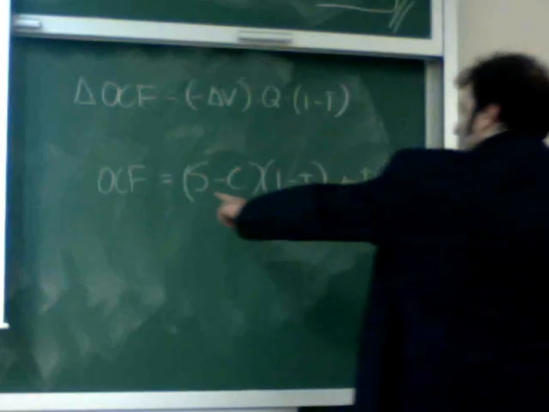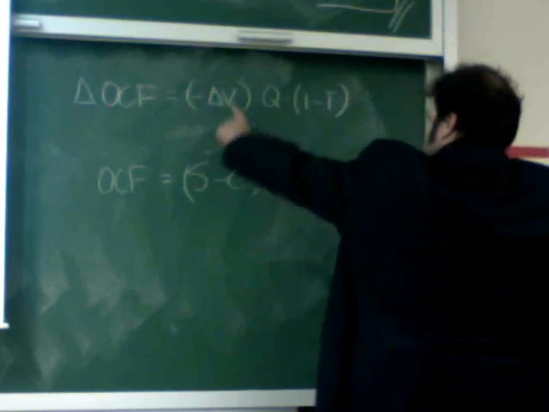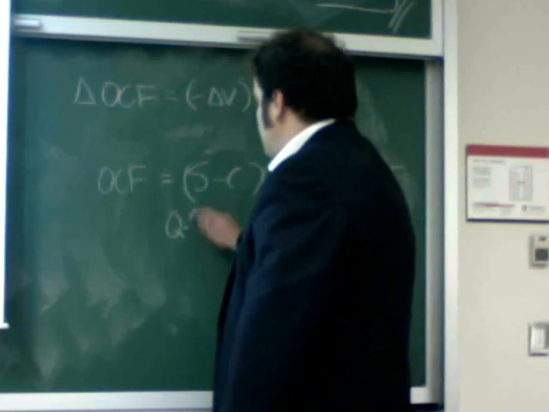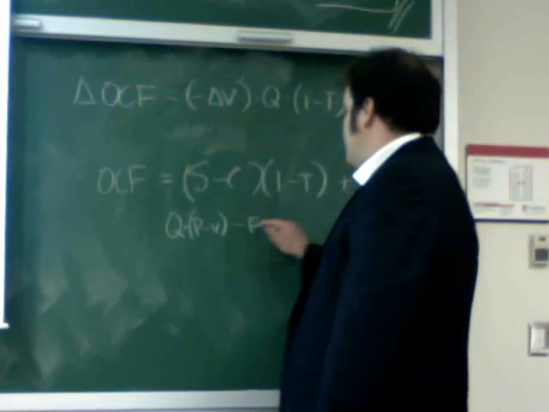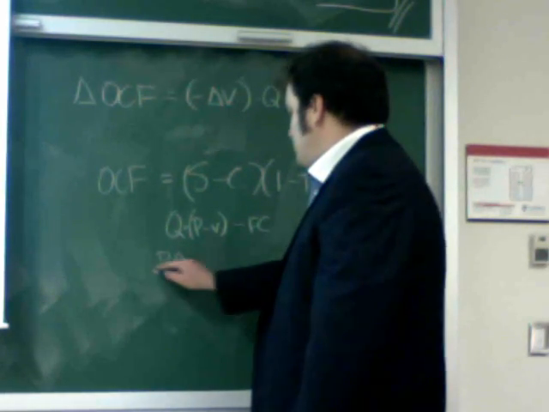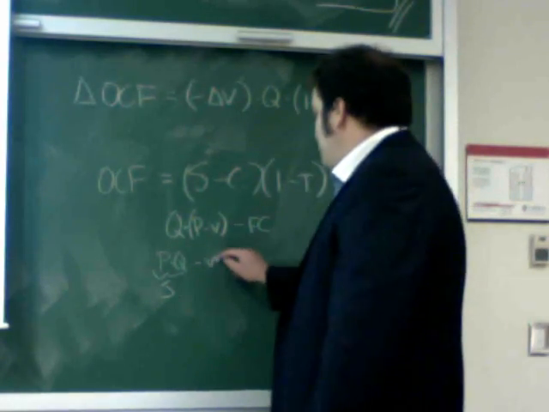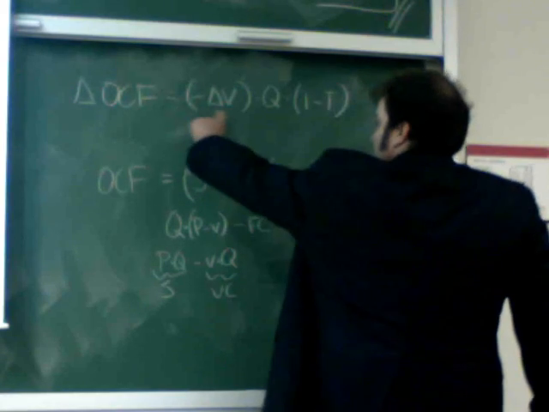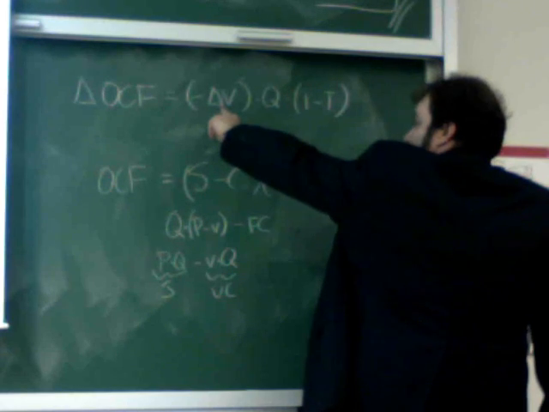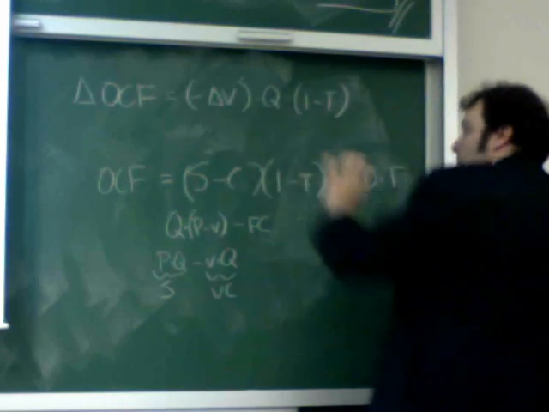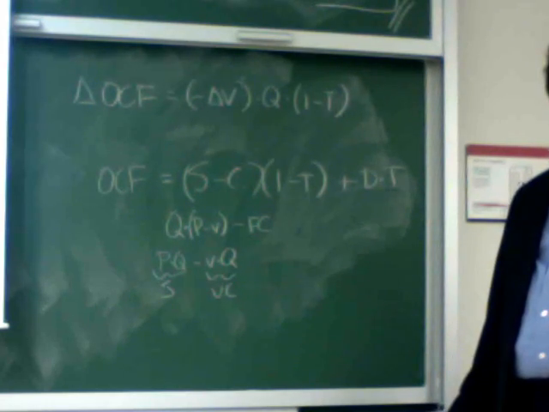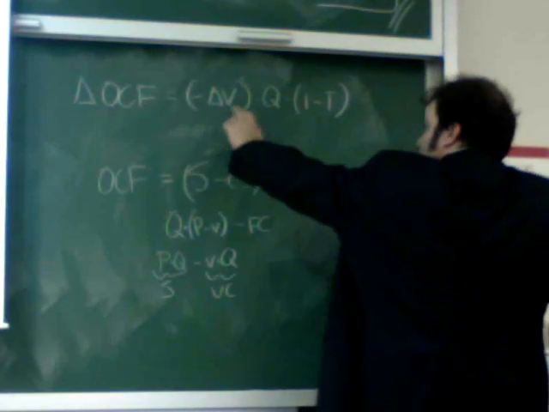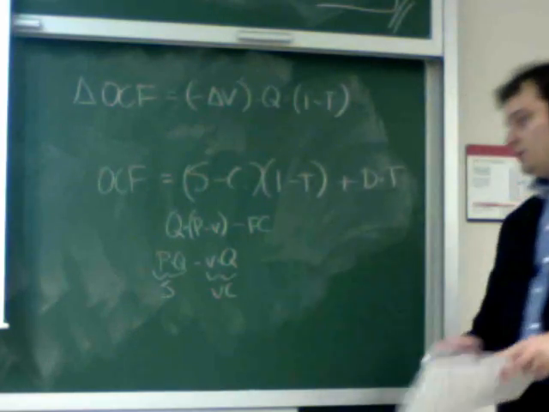Just think about it here, right? Another way of writing sales minus cost is the quantity times the price minus the variable cost, minus the fixed costs. Because P·Q, that's your sales, and V·Q, that's your variable cost. So I don't know if you see it, but the change in operating cash flow is just going to be whatever the change in variable cost is times the quantity. Remember that in sensitivity analysis, only one variable at a time changes. So here the quantity is fixed, and obviously the tax rate doesn't change. You just want to see the change in operating cash flow if you change the variable cost. So that's what you use there.